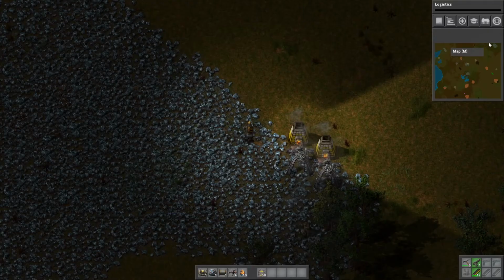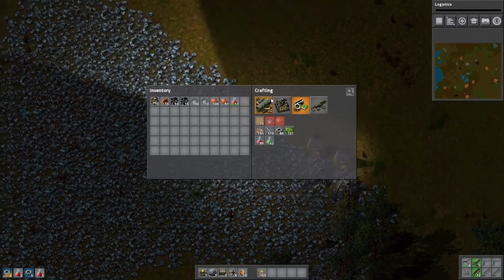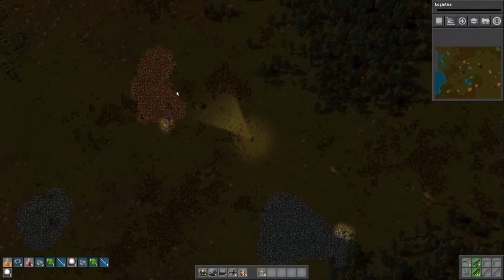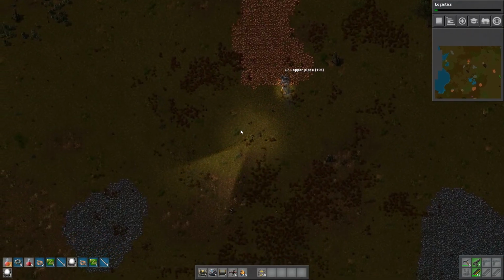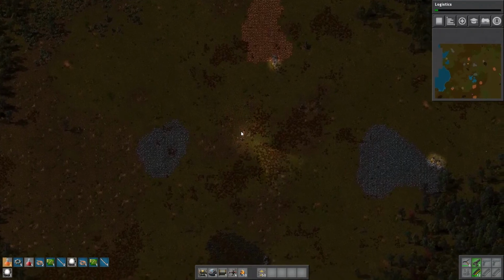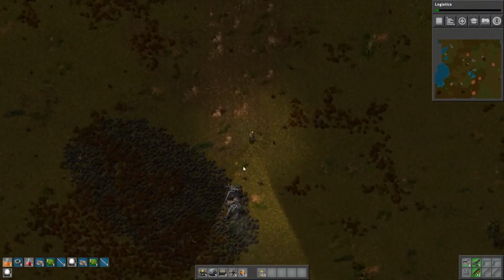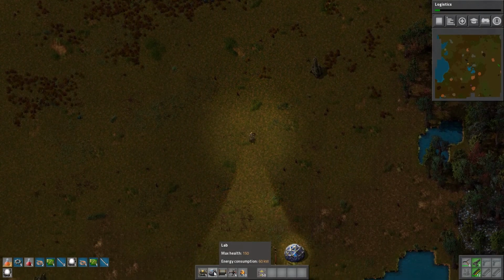I would like to go for logistics. Logistics are going to be the next stepping stone to make sure that we can have some more things. Also build a few more lights. Because lights are useful. Especially when it is going to get very, very dark. Very quickly. And very often as well.